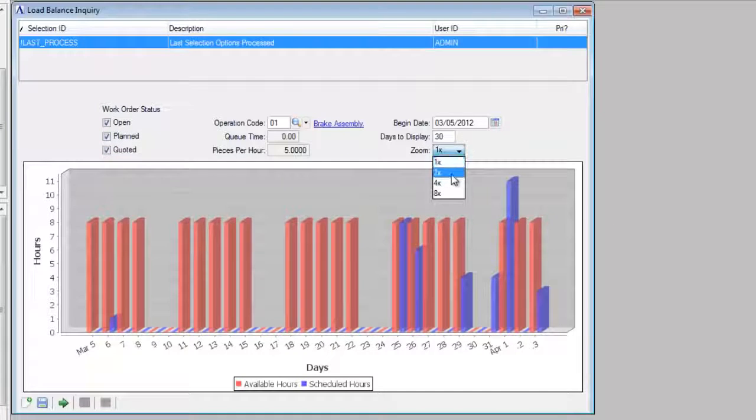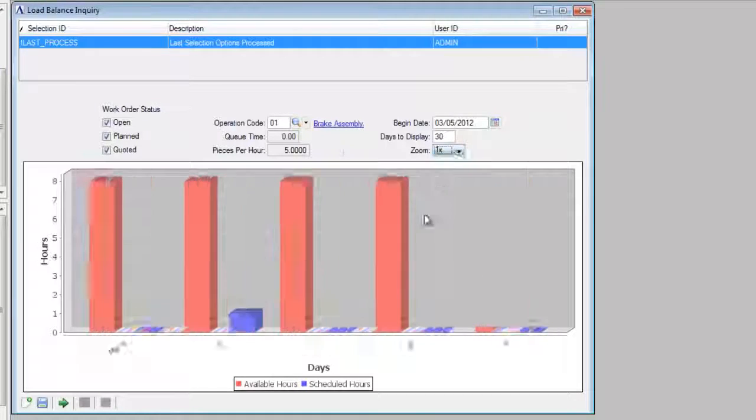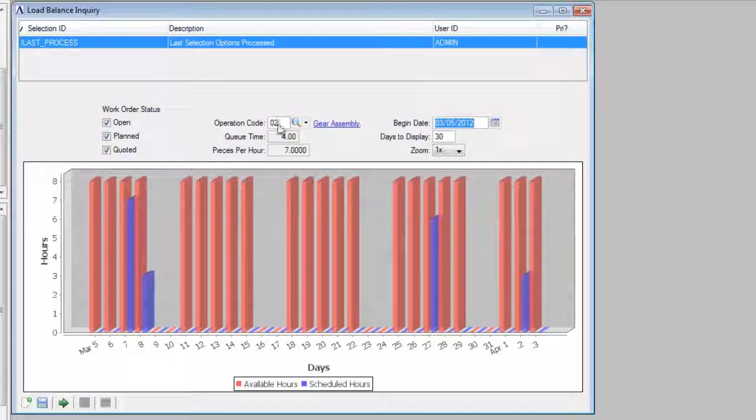I can zoom in, which gives me a better view of some of these lesser hours tasks, change the dates, change to a different operation code, and again, each step along the way, it will refresh the bar chart for me.